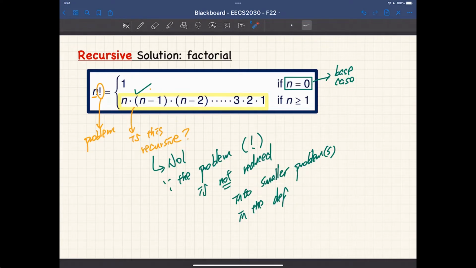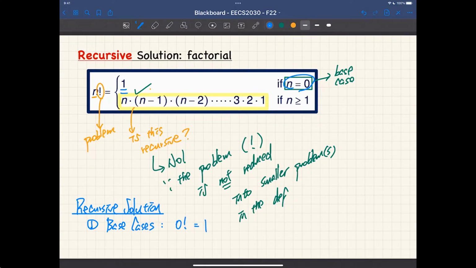In order to really program this in Java recursively, let's now think about how we can convert this solution here that's non-recursive into recursive. That's what we want to do, okay? So we want to have a recursive solution. And always remember, if you want to program something recursively, think about base cases. So for base cases, in here we just got one case. When n is equal to 0, just 1. Okay? So 0 factorial is going to give you 1. Base case, easy.